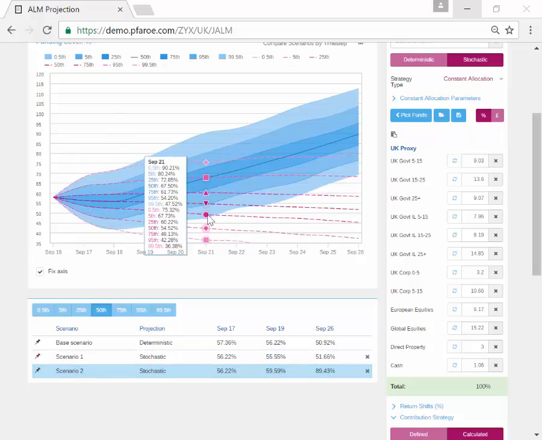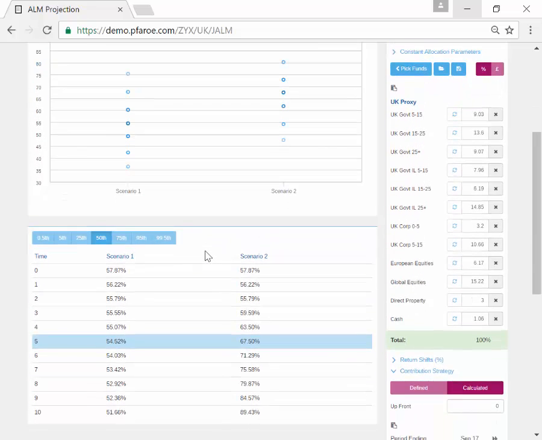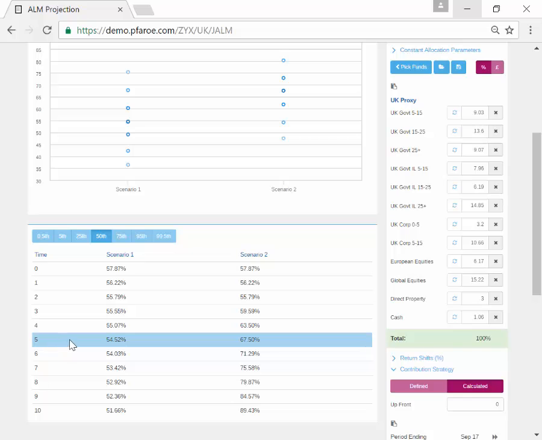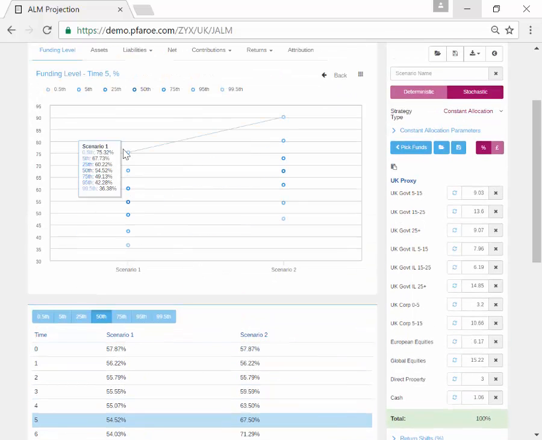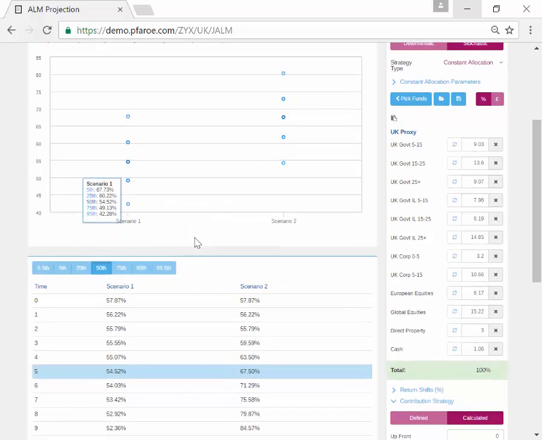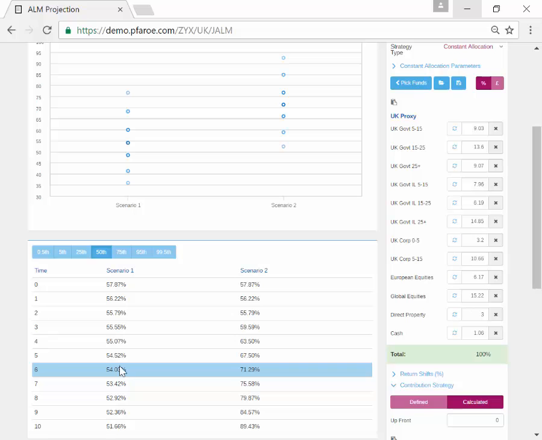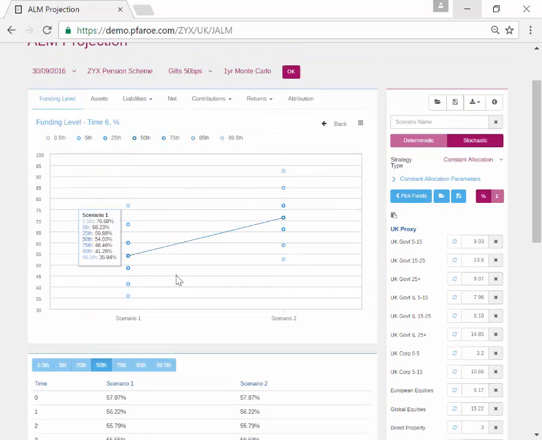It is also possible to click on a particular time period, so this is time T5 for example, and we can then see the different percentiles across our different scenarios and compare them. And again, we can click scenarios on and off for our graphical content, and we can navigate throughout time again to give a different slice of the different scenarios for a particular time period that's shown up here as well.